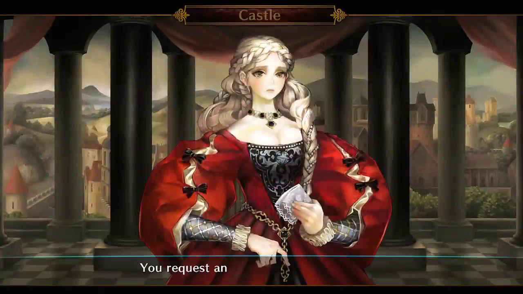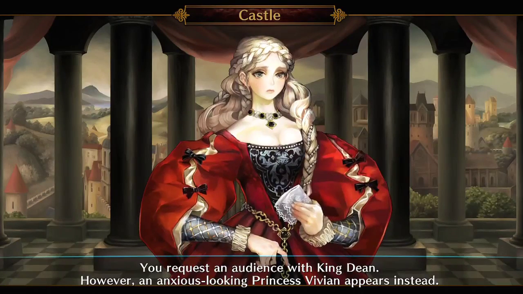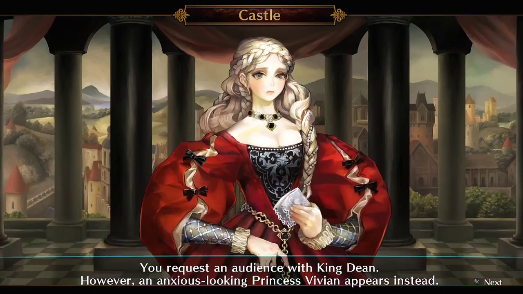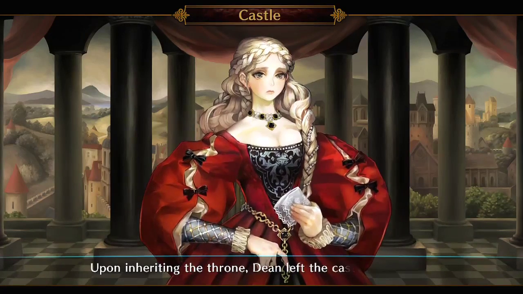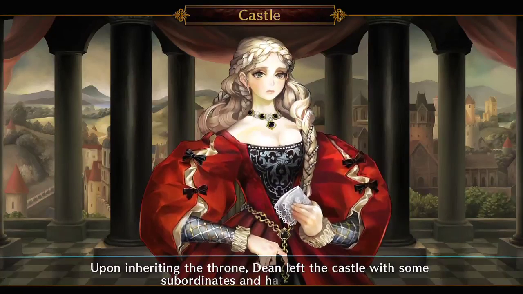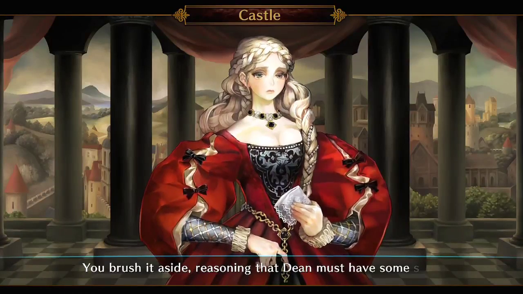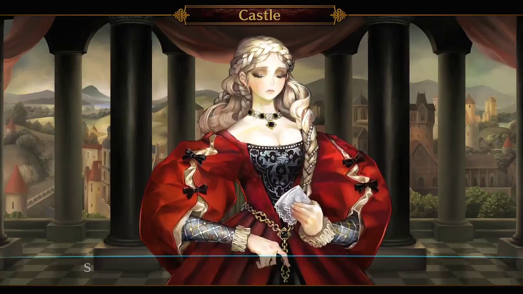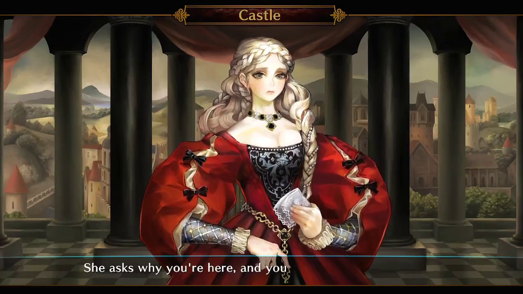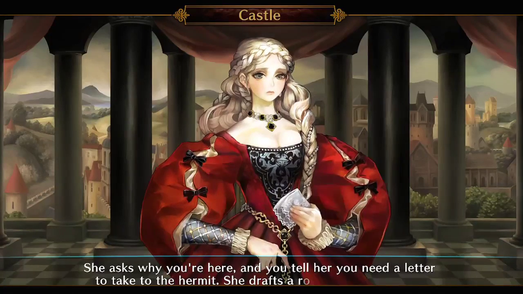You request an audience with King Dean. However, an anxious-looking Princess Vivian appears instead. What's wrong, Vivian? Upon inheriting the throne, Dean left the castle with some subordinates and hasn't returned. What's he planning to do? You brush it aside, reasoning that Dean must have some sort of plan. You assuage the princess's worries. She asks why you're here, and you tell her you need a letter to take to the hermit. She drafts a royal request for you.